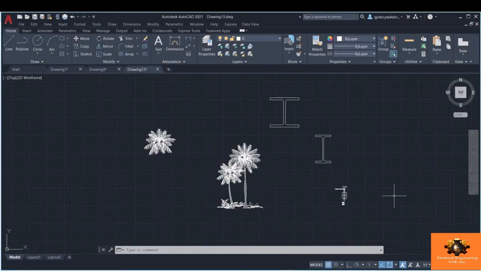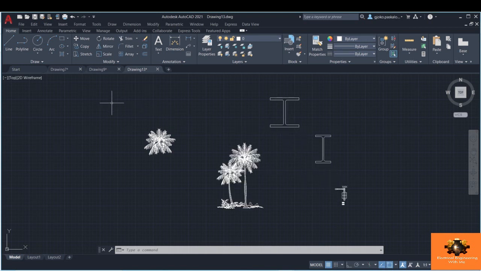Okay guys, in this lecture I'm going to talk about saving and making reusable libraries of blocks. So we have this drawing here and I'm going to show you how to save this file and later reference the blocks inside the file. I will talk about common practices, where and how to save your drawings, so you will have, let's say, a better understanding of how to use them. And as you can see in this drawing, I have some randomly created blocks. If I hover over everything, you will see that they have the same characteristics.